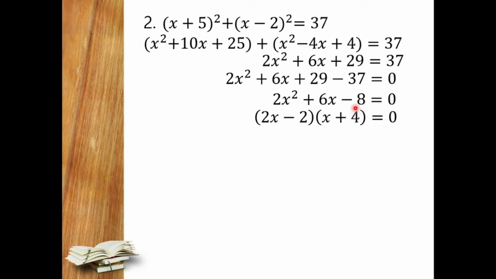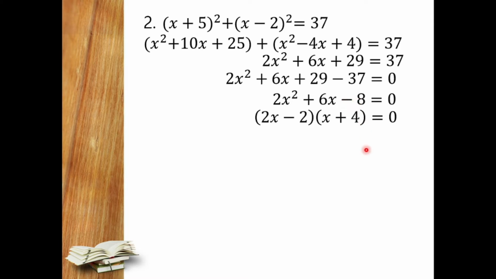You can factor right away. So, we have 2x squared plus 6x minus 8 is equal to 0. So, therefore, we have 2x minus 2 times x plus 4 as our factors for the quadratic expression. So, equal to 0. So, if we check, 2x times x is 2x squared, 2x times positive 4 is positive 8x. Then, negative 2 times x is negative 2x. So, 8x minus 2x, that would give us positive 6x. Then, negative 2 times positive 4, so we have negative 8.